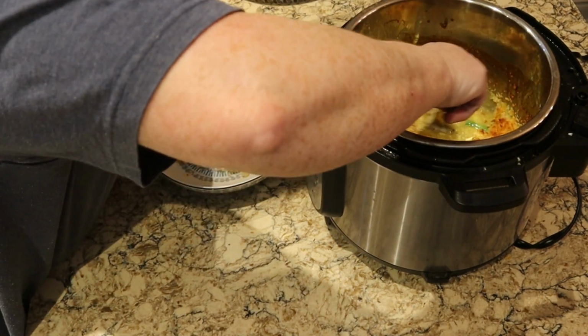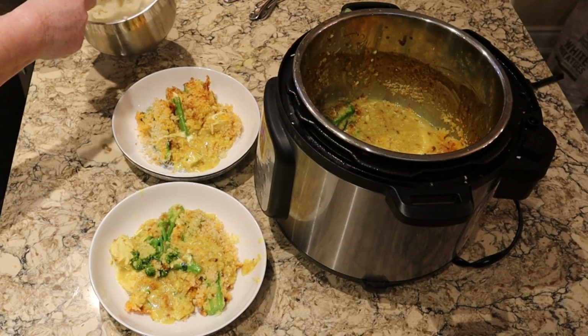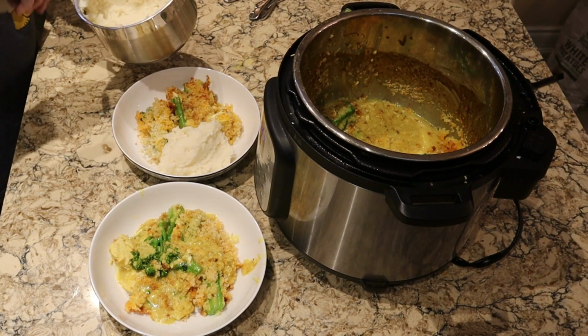So I served this with mashed potato, guys. This is what I always serve it with, and I have to say it was actually very nice.